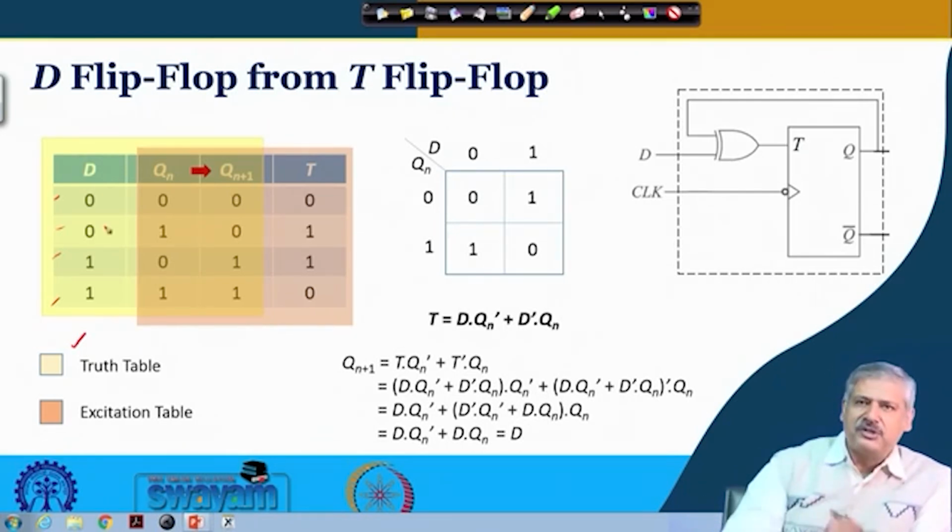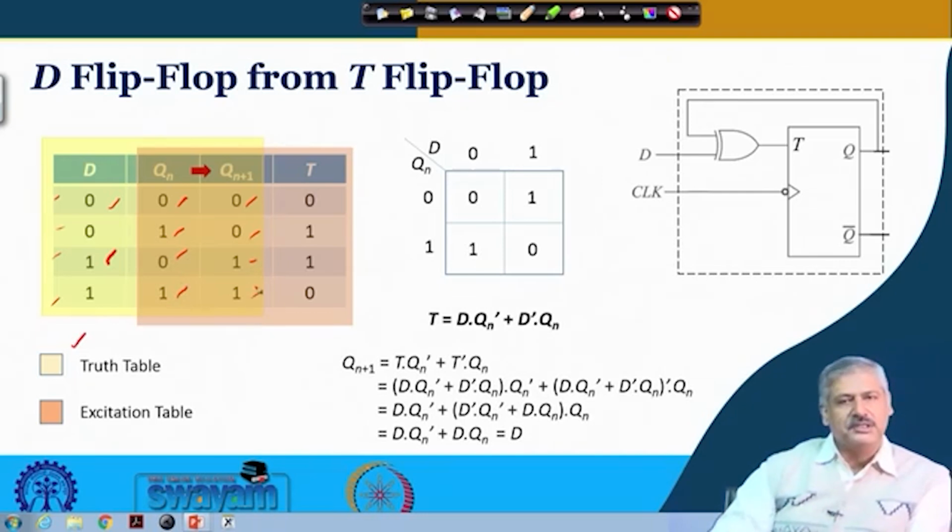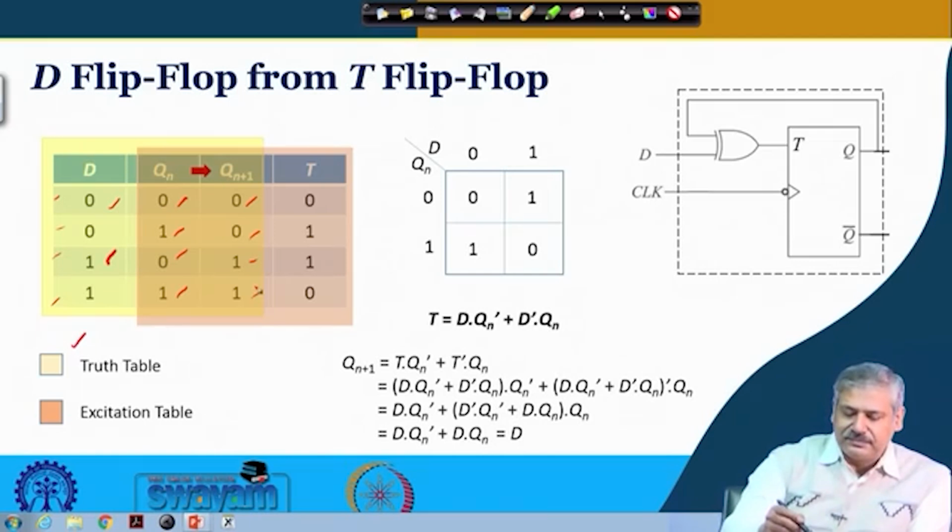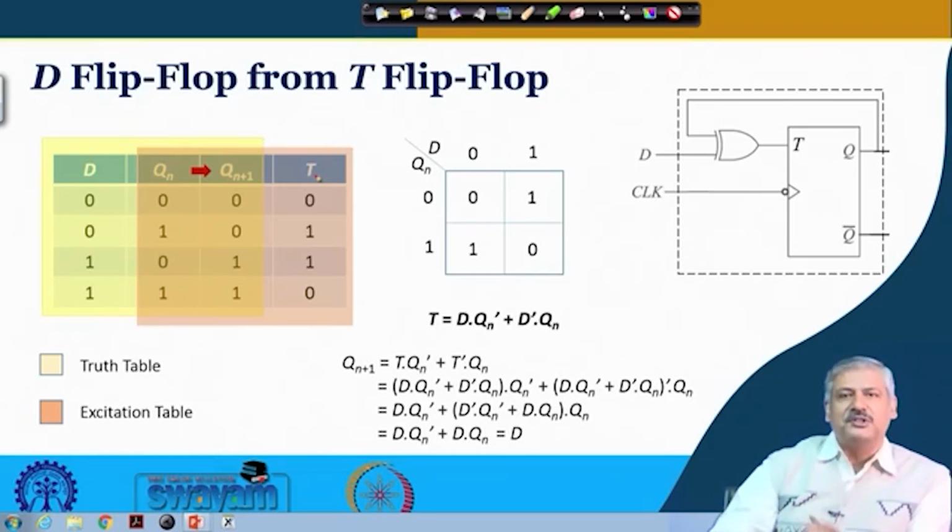So, here we are talking about the D flip flop. The D flip flop truth table is here. If D is 0, and Qn is 0, the output will be 0, and Qn is 1, the output will be 0. That is the way the D flip flop works. If D is 1, both for Qn equal to 0 and 1, the output will be 1. This is okay, right. Now, we look at the T flip flop. So, this is the D flip flop, that is the way it would work.